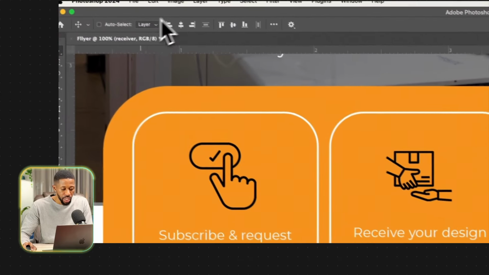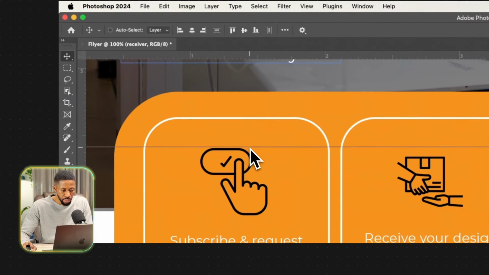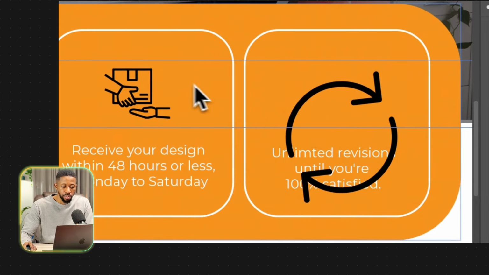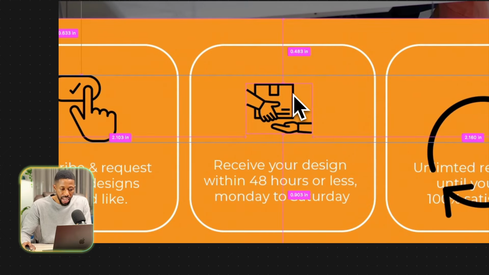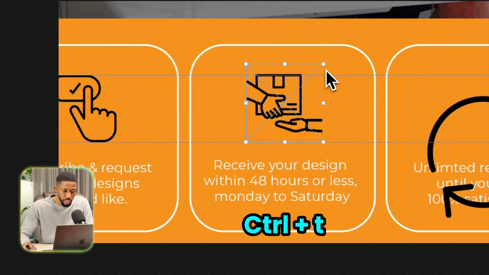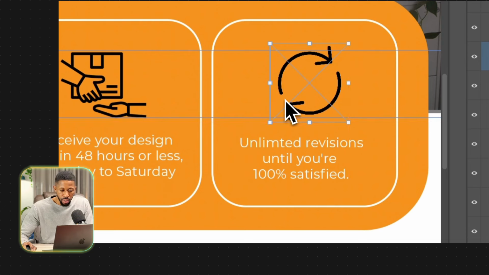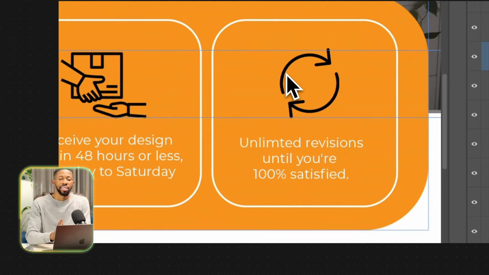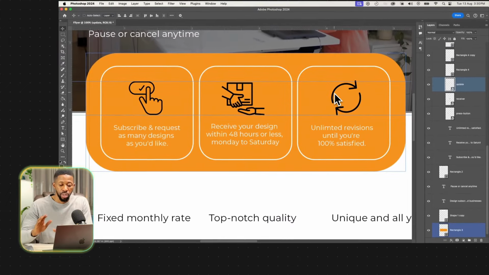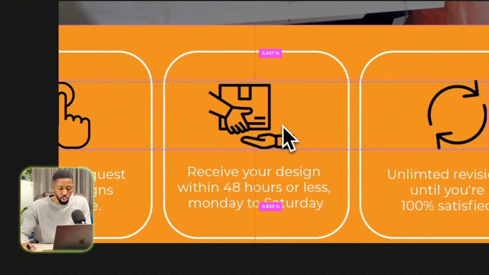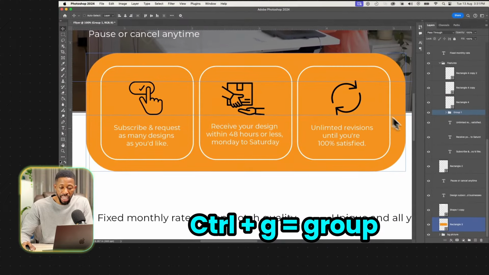I'm going to bring out the rulers. So I have the rulers here. Let me just bring one here and one here. So I'm going to make sure that all my icons are sized appropriately. Select the second one, and anytime you're selecting, make sure you target it well. You can zoom in to select it, Control T to activate the transform control, and yes. So I'm just going to bring this here to make sure that everything is well aligned. And once this is done, I'm going to group all these elements together. So hold the control key and select these three elements, Control G to group the elements, and I'm going to name these icons.